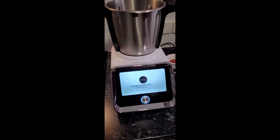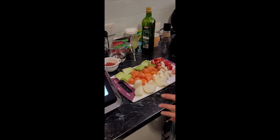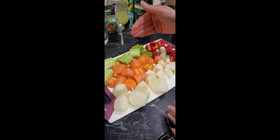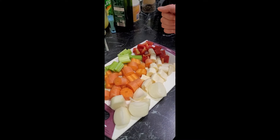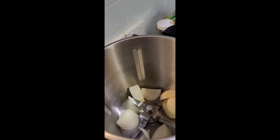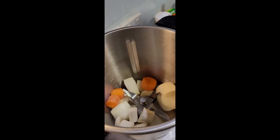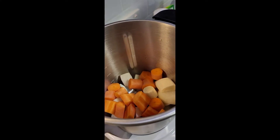Now we're on to the fun part — we're going to make our broth. First of all we are going to pop in our vegetables. We've rough chopped the vegetables we're using today: onion, parsnip, carrot, celery. Traditional Romanian soups would have celery root, but not all countries have access to that so we're using celery stalks here, a bit of capsicum and a little bit of garlic. We're just going to pop that into our TC bowl — the beauty of the TC Pro is that everything can get chopped very quickly, much easier than doing it by hand.